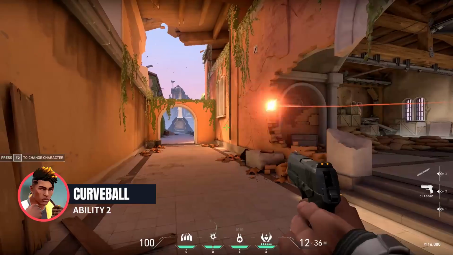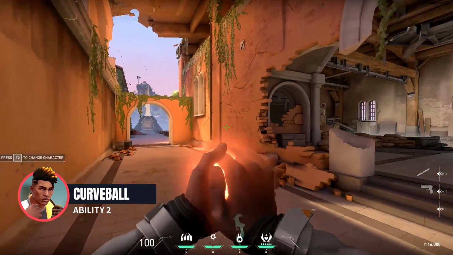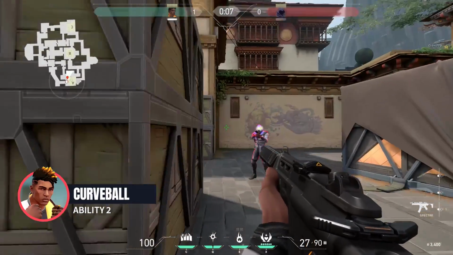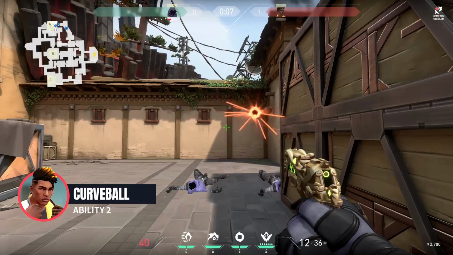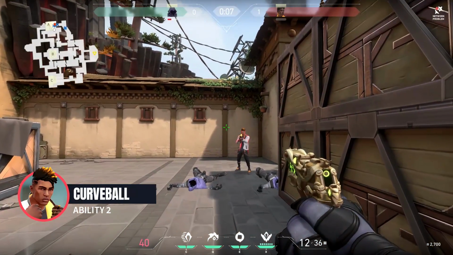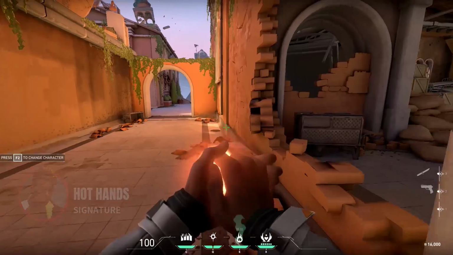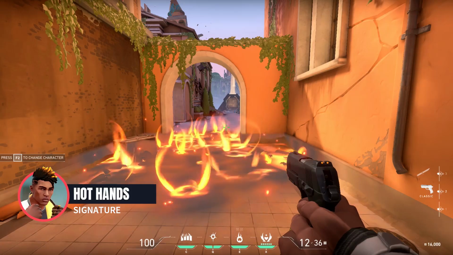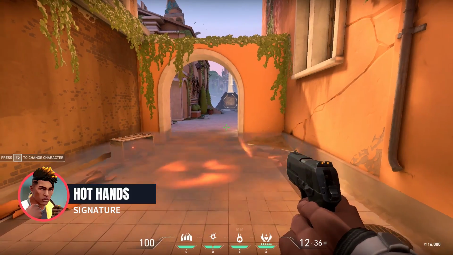It doesn't do any damage and you can flash yourself and allies too. Like Breach, the flash effect is the exact same, both for experiencing it and how it looks to other players. And like Breach, you can look away from the flashbang to have a reduced effect. Phoenix's signature is Hot Hands. Like previous signatures that we've highlighted, you get this ability for free at the start of every round.